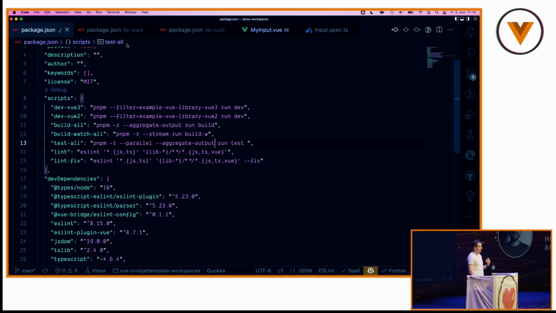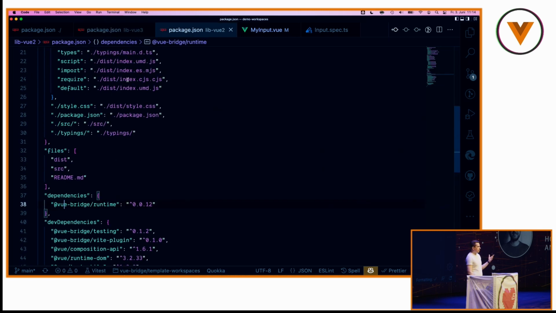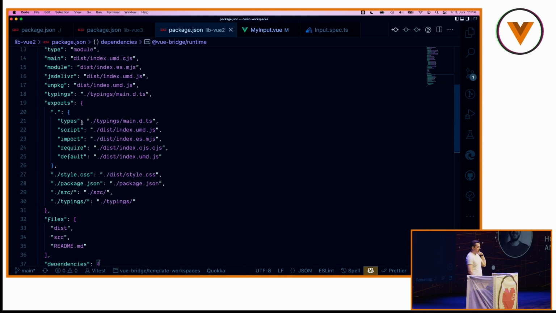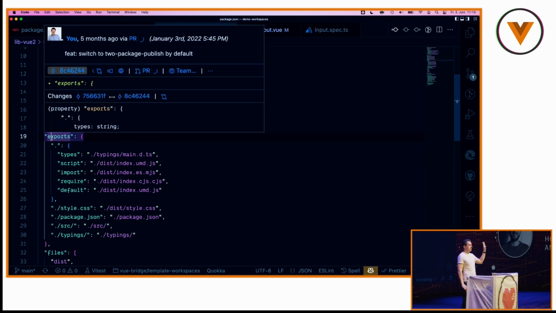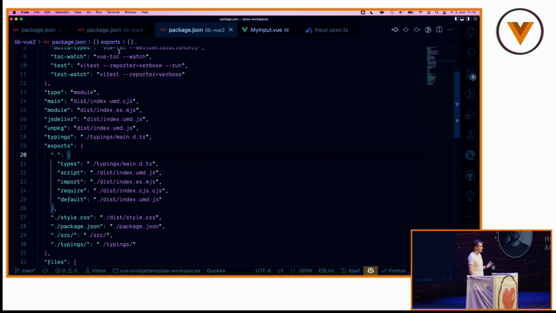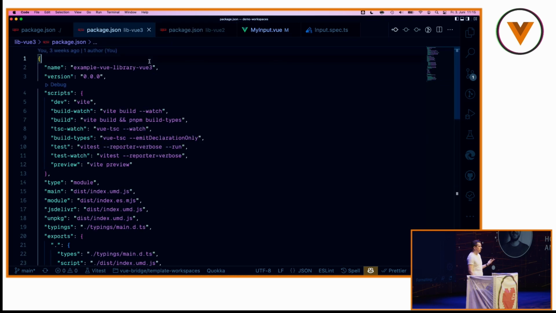And so we have these 2 packages, lib-vue3 and lib-vue2, which basically look very similar. And also they are much more complete now because I included all of the different entry points that you should be including if you properly use this incredibly confusing exports field, which I'm not the only one who finds incredibly confusing, right? But it is there, so we got to take care of that. And now we have like a Vue 2 package and a Vue 3 package.